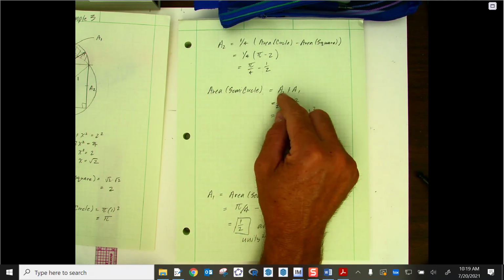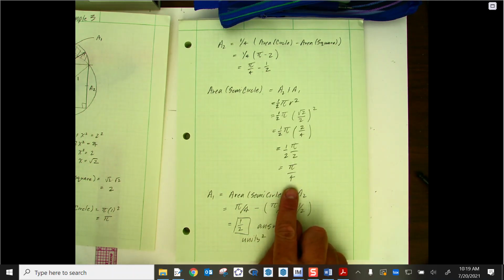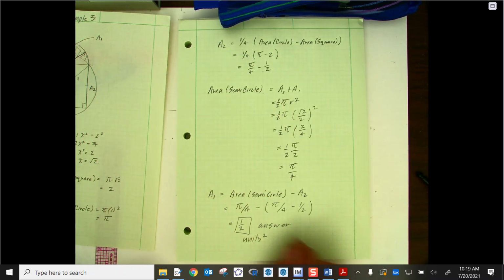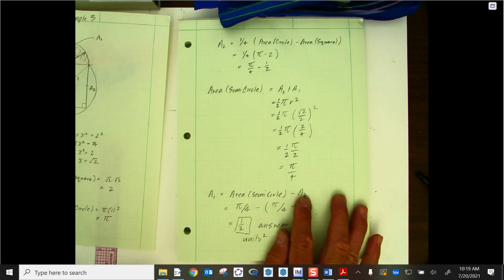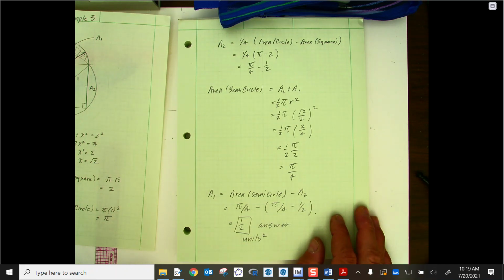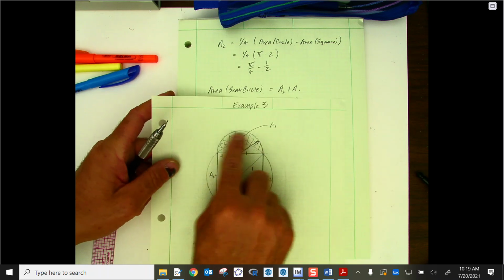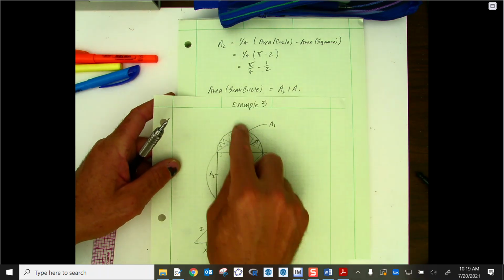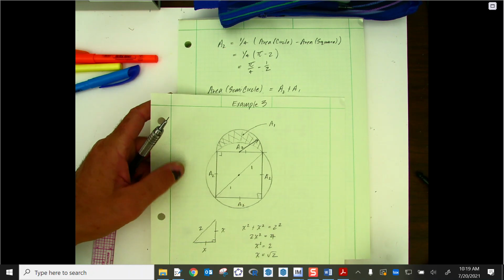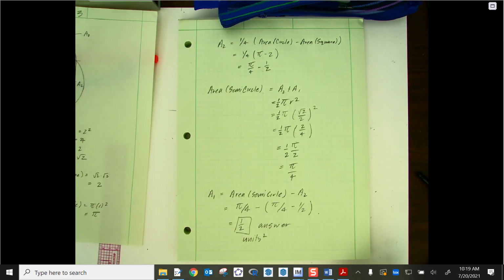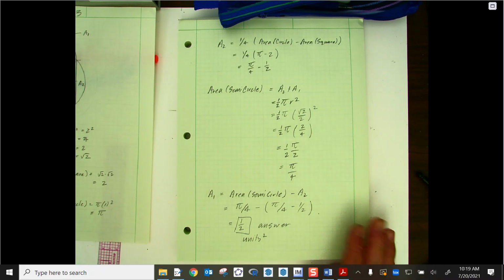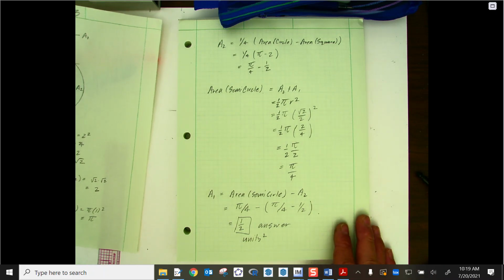Once I knew what a sub 2 was, and once I knew the area of the semicircle, then I could subtract a sub 2 from the area of the semicircle to find out what the shaded area was. So there I'm using an additivity of area. So again, thinking in terms of measurement and the additivity principle in measurement, and finding the area of an unknown region that's going to be really hard to calculate analytically by just recognizing it as the difference of two known regions that were easier to get at analytically. So again, I think it's a really strong example of transformation and analytic and measurement perspectives on geometry.